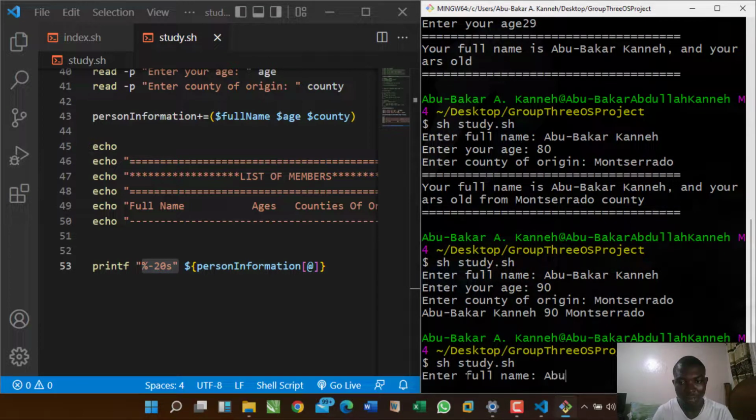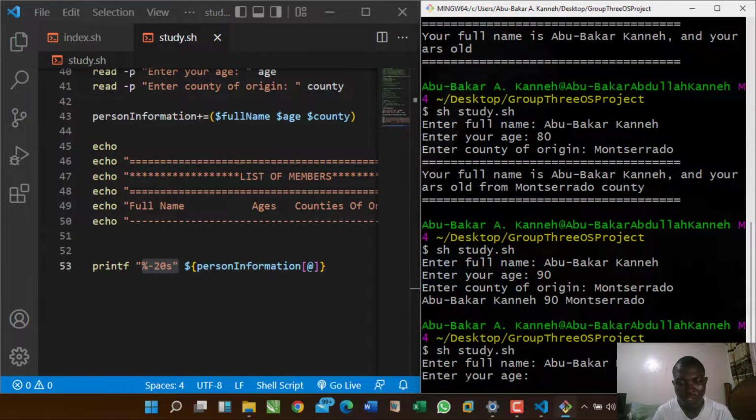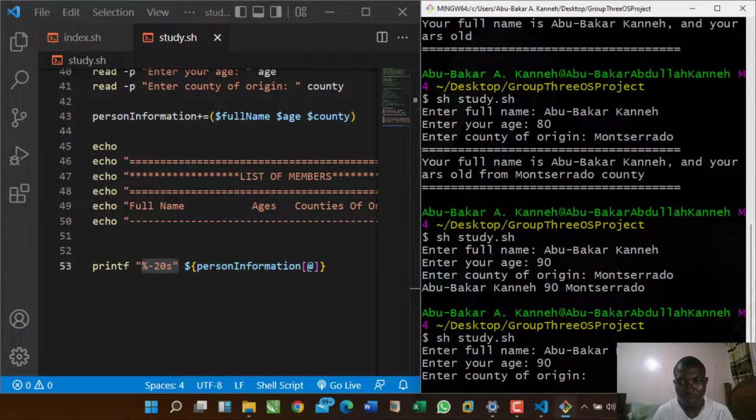Full name: Abu-Bakar, age 90, country of origin Montserrat. And hit enter.